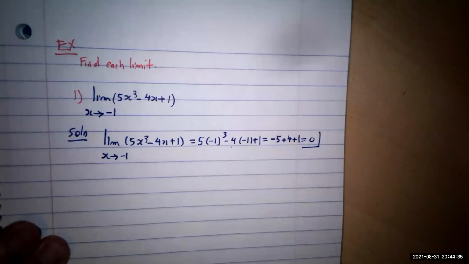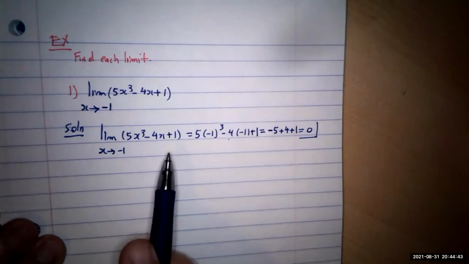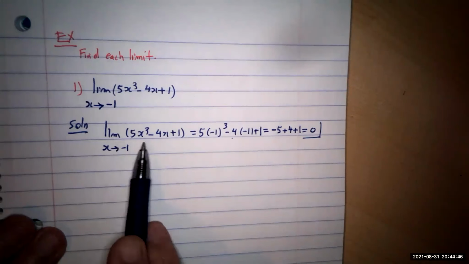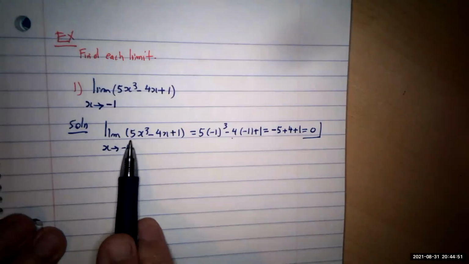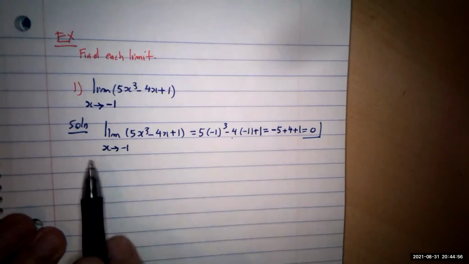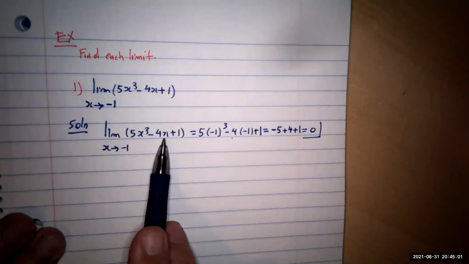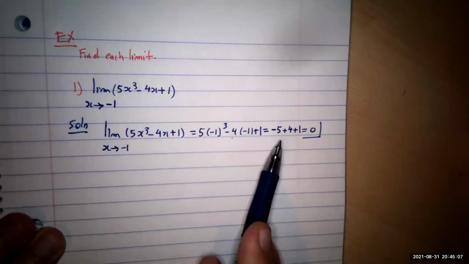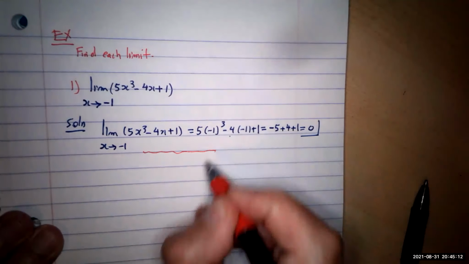So we're going to write it down: polynomial, and just substitute. Don't try to do some crazy operations. Some people use that theorem, they separate this as the limit of 5x cubed minus the limit of 4x plus the limit of 1, then they separate that again. Don't waste your time. This is a polynomial. The limit of the polynomial is just the value of the function. You substitute, you get the result. One line only. Any question? That's case 1.